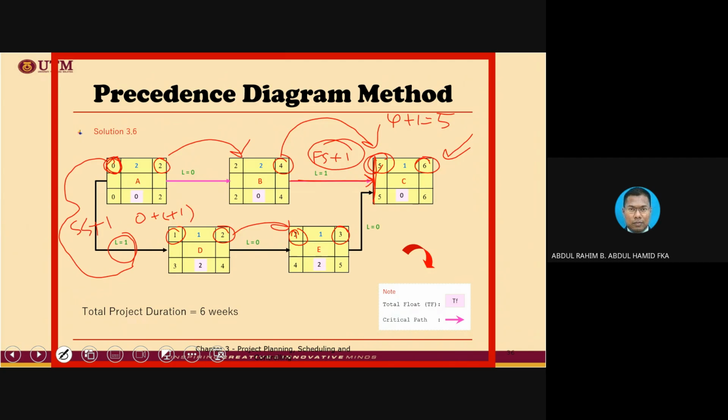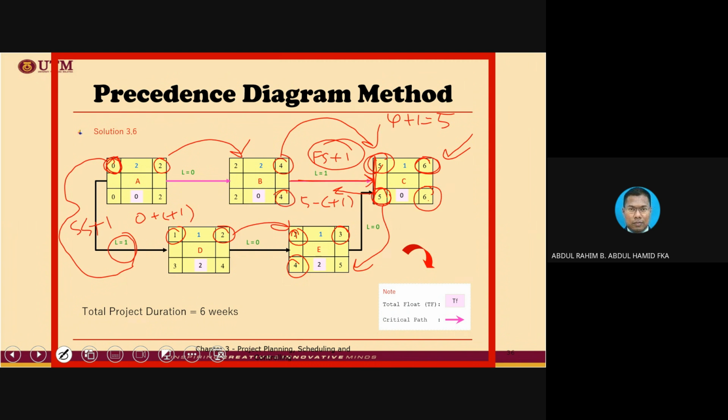Then we copy the 6 into here, then do the calculation within the box and inter box. 6 minus 1 equivalent to 5, and then 5 transfer here. 5 minus 1 equivalent to 4, and then 5 transfer here, but when we do the backward pass, we need to do 5 minus positive 1. 5 minus positive 1 means 5 minus 1 equivalent to 4.